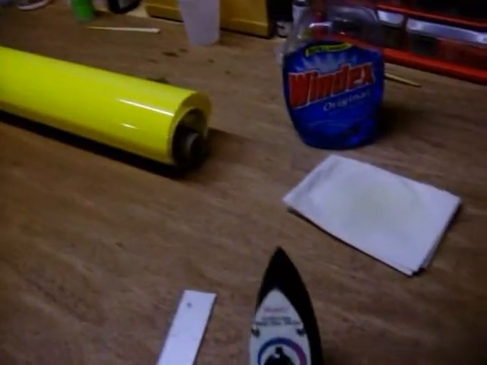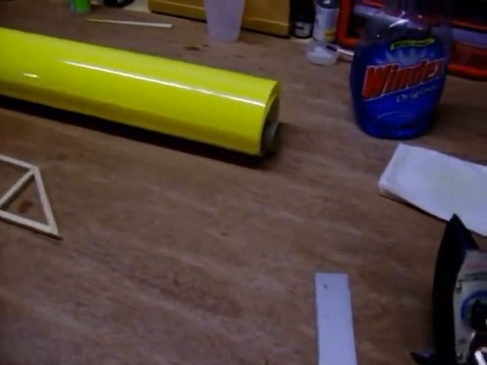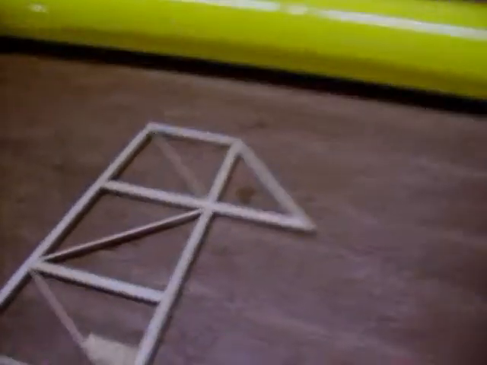To keep your iron clean, you want to keep the bottom of your iron very clean. I usually just spray some Windex down on a paper towel and rub it off that way. You don't want to transfer a color. I'm using yellow right here, but if I go to another color and pick up an edge, I don't want to end up making the yellow smear onto another color or vice versa. So that's what we're going to do, we're going to start with the rudder.